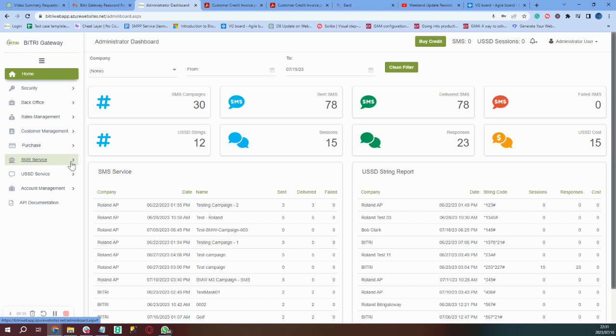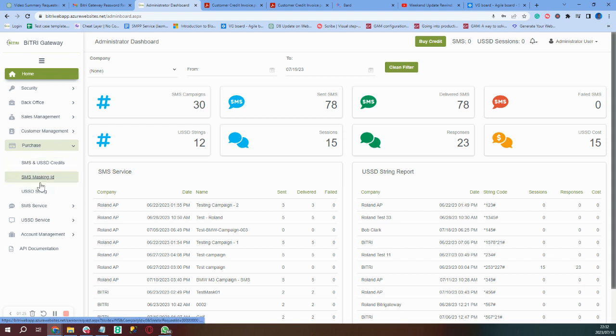The reason for that is some of the functions on the platform, especially the creation of business campaign and making purchases, is linked to the fact that you are linked to a company. Whereas the administrators are not linked to any company on the platform, they manage the platform. So the functions that are company linked, administrators are not allowed to operate with them. An example would be, let's say we go to the purchase.